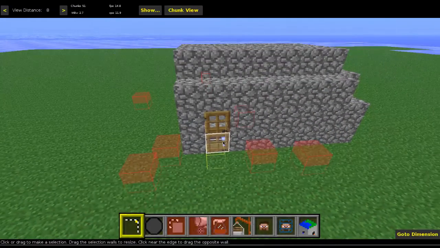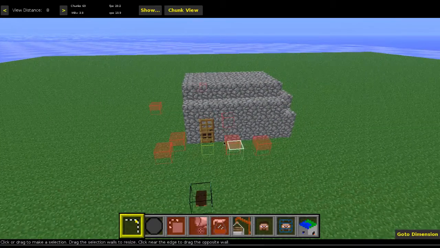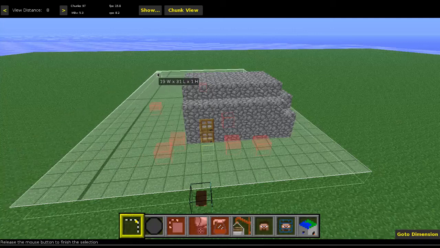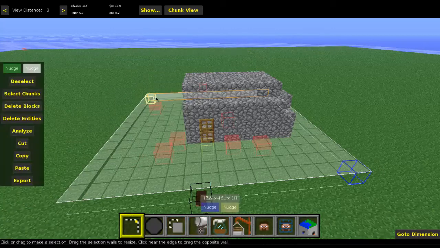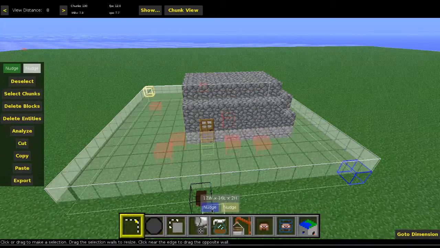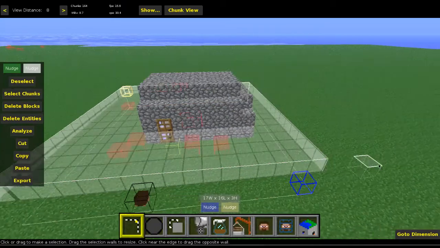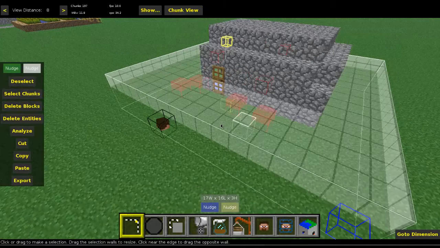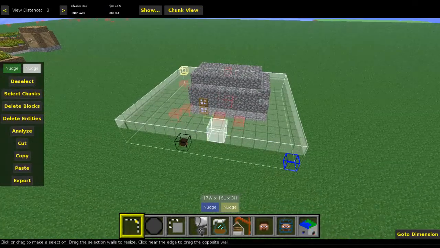Okay, so here we are in MCedit, and as you see here, all of these red boxes are entities. So what we can do is keep them all persistent by doing this. So we'll just highlight all the boxes. If you guys only want one, then you can just highlight one. It really doesn't matter, but for the sake of a tutorial, I'm just going to highlight all of these.